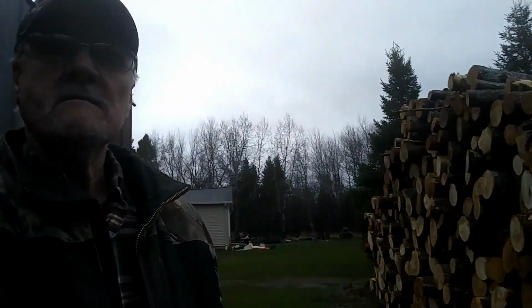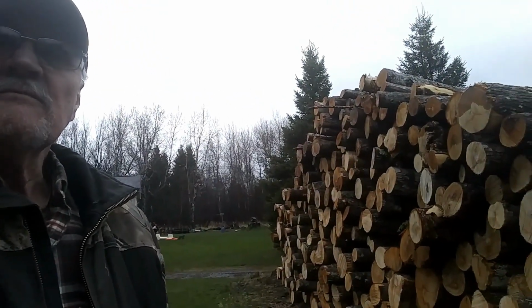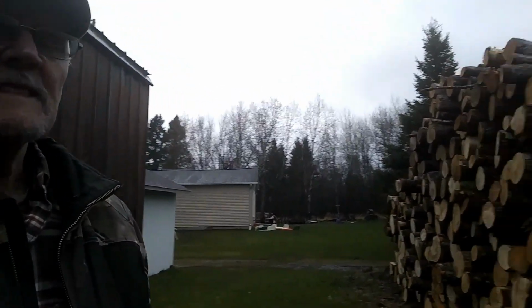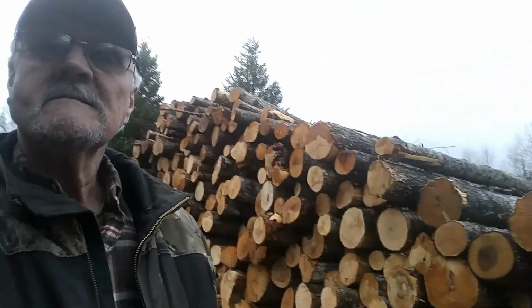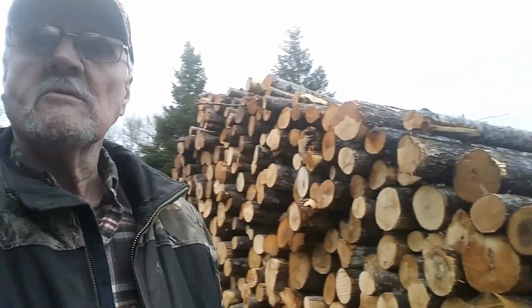There's the wood pile. Gotta get that cut before next winter. And I got natural gas about a quarter mile from me. They won't run it down.